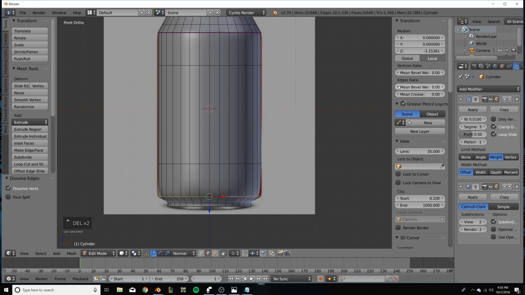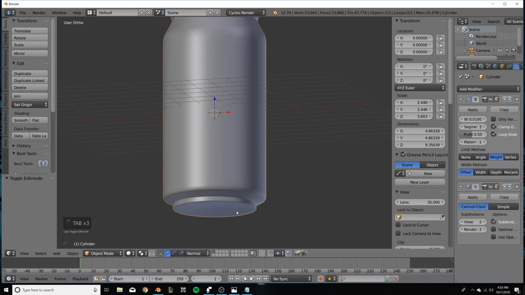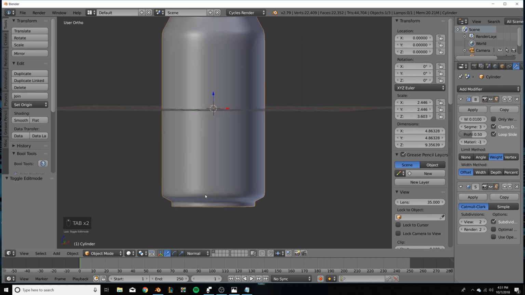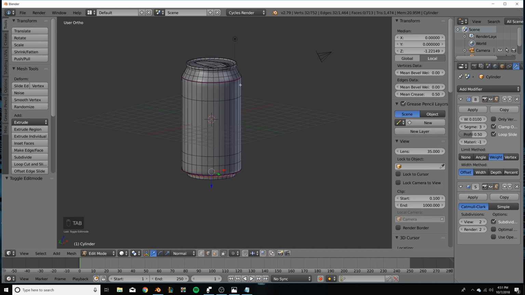Okay, now the bottom of the can, let's go ahead and do 0.5. Add an edge loop. Add an edge loop. That will work. Oh, select this edge and put the bevel on there. Actually, that edge does not have a bevel. So take that bevel off and do a crease of 0.5, just to give it a little bit more of a cut line to it. So it looks like the good can.